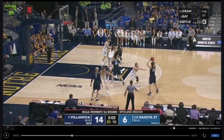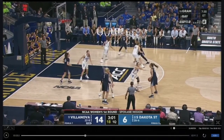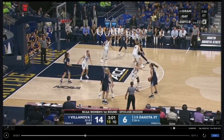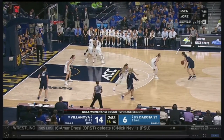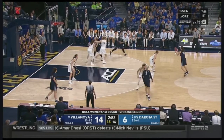I'm assuming she's probably going to pop out after that. Nope, then she goes to set a down screen. All right? Come off of it. And this is the constant motion part of it. She's not open, so she's going right back down. She's denied. And that's one of the principles too: if you're denied, then cut back door. Boom. She goes to rescreen. So again, you need people that are just willing screeners in this offense.